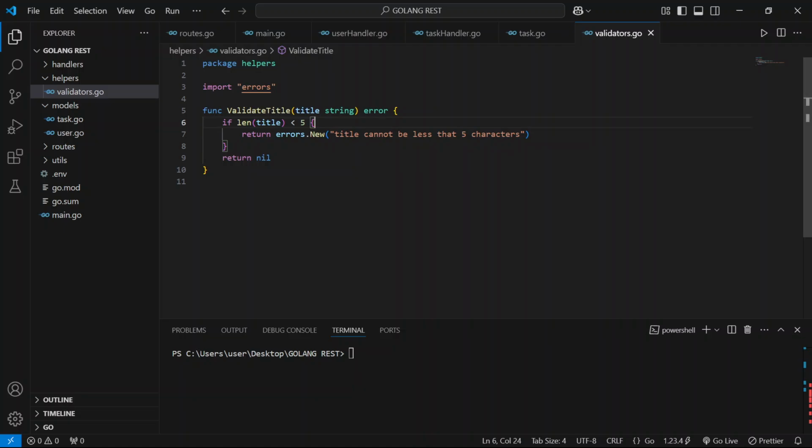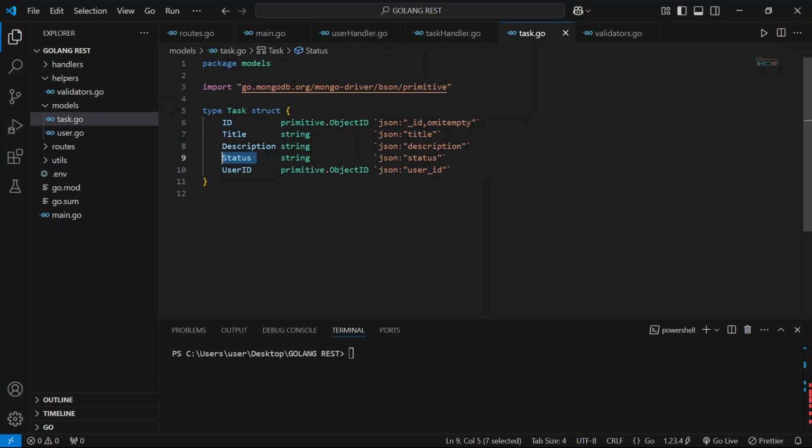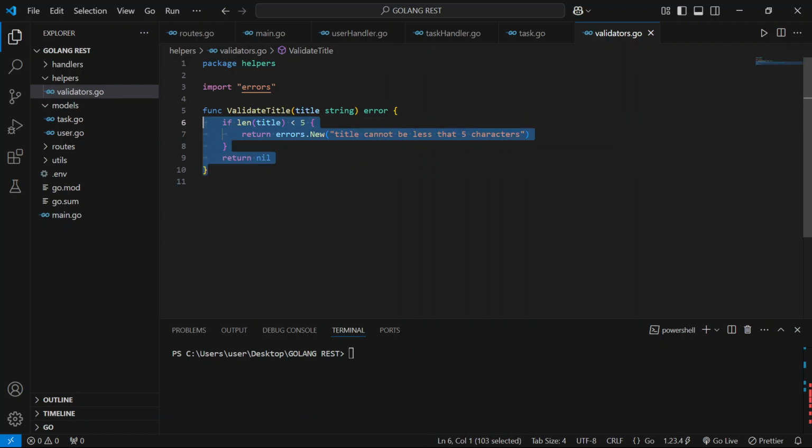Another thing we can do is validate the status so that it follows a certain standard.